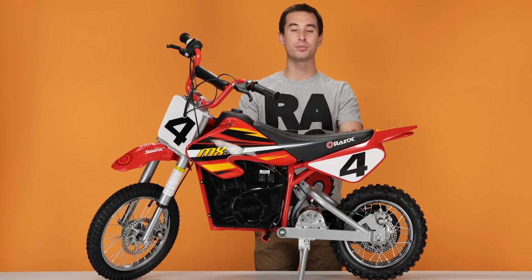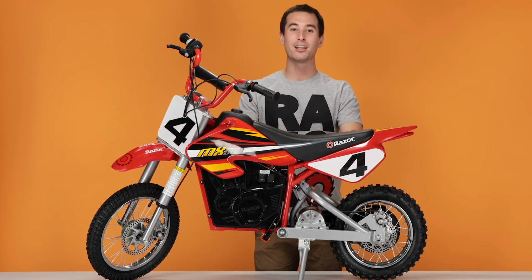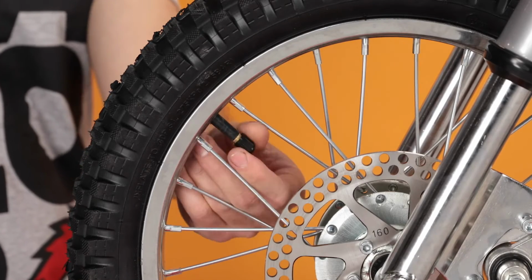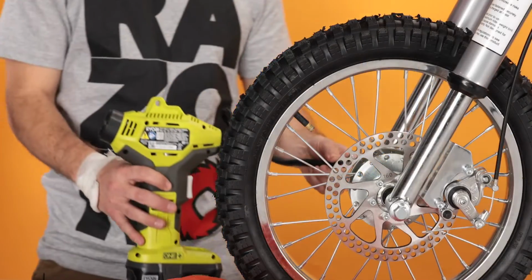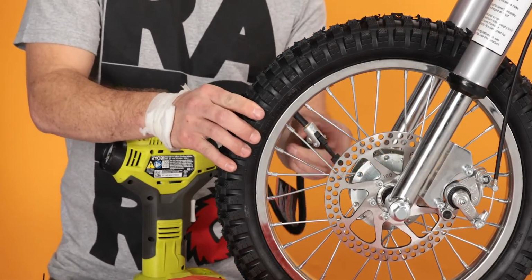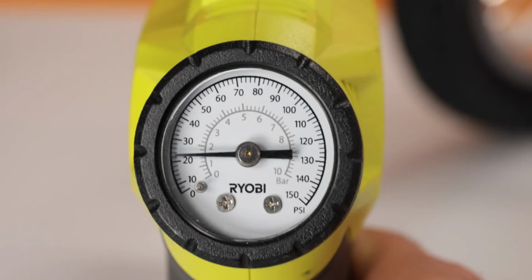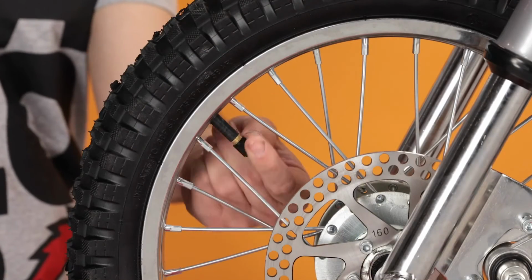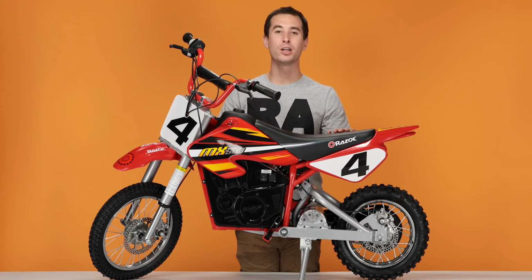We also have to make sure the tires are properly inflated. The front one is recommended to inflate up to 40 psi, and the rear one to 36. Locate the valve stem on your tire, remove the dust cap, attach your tire pump, inflate the front to 40 psi. Once properly inflated, reinstall the dust cap. Repeat the same steps for the rear wheel, but inflate it to 36 psi.